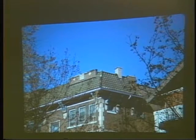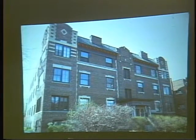Little courtyard created right next to a garage just to give some sort of exterior space for these people. This is a very typical detail of these apartment buildings. It's really not functional. It's just to create a little roof for this very common green or orange clay tile held up by brackets. It's just to add a little cap to the design. See the same thing here?